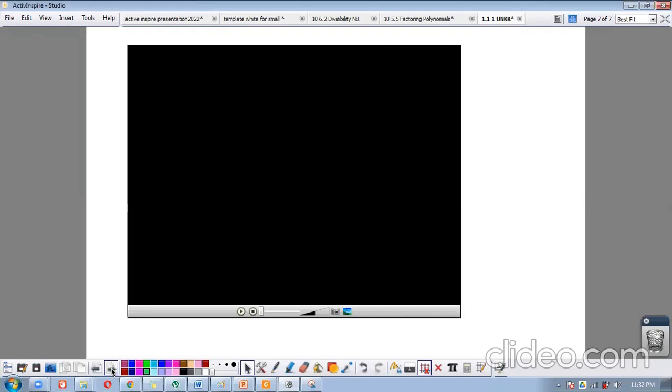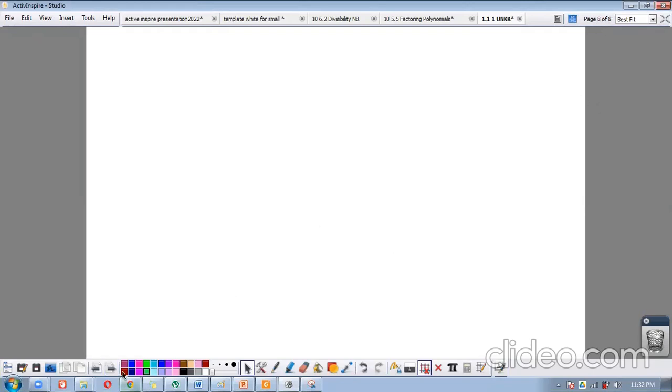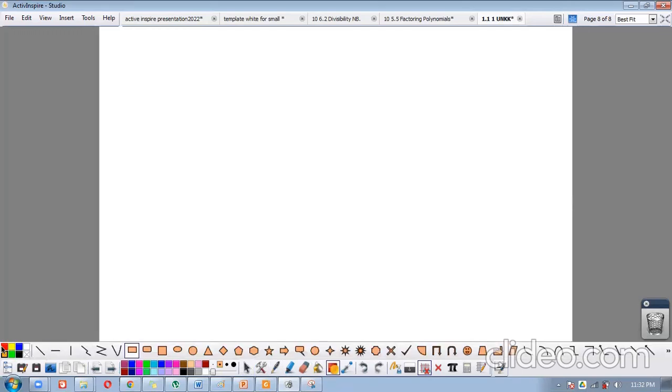Let's add another page to the plan. Now we are on the 8th page. I just click to the next page and we are on the next page. So now there are some other shapes that you can draw. You don't need to copy from somewhere. You don't need to do it in Paint. You can do it directly in here.